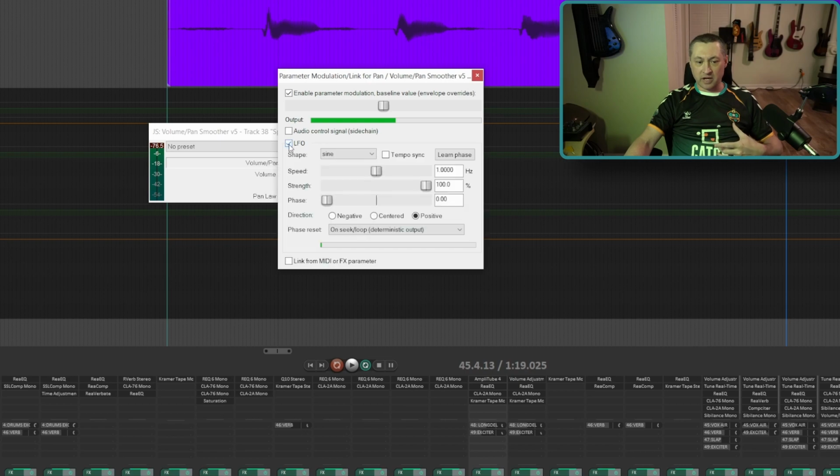So I want to click on LFO. Sine shape is fine. There's a number of different shapes. Square is basically what we just did with the drawing. Saw left is almost how we did originally. Saw right is similar. Triangle is up and down like this. I'm going to leave it at sine right now. I want to sync it to the tempo, and I'll just leave that as default. I don't want to make the strength 100%. I do want to change this direction to centered. And now listen to what it did.